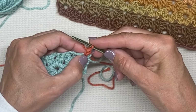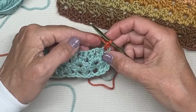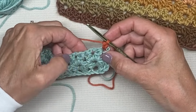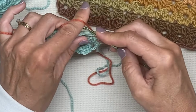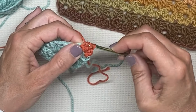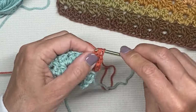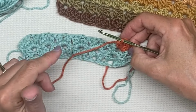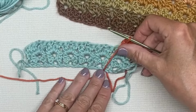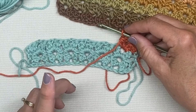Okay, so that's our stacked single, it's our double crochet, and now we're just going to do the exact same thing we did in the previous row by doing those V-stitch cluster stitches in these chain 2 spaces all the way across, this time with our new color. All right, let's continue with our new color all the way to the end of this row. I'm going to just do a couple more rows so you can see how this is looking with our 2 color stripe and our beautiful V cluster stitch, and then we'll wrap it up.